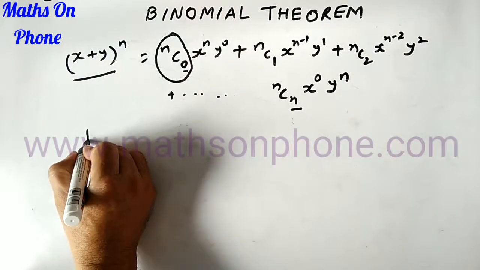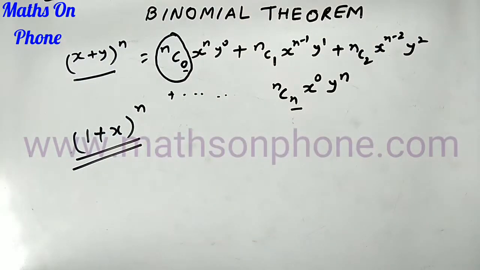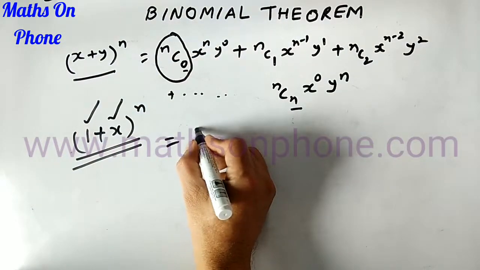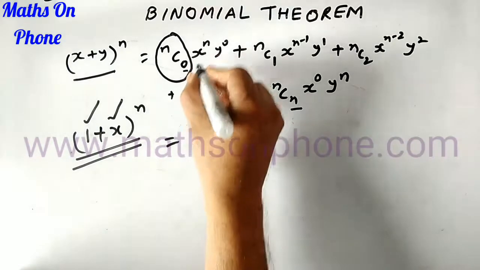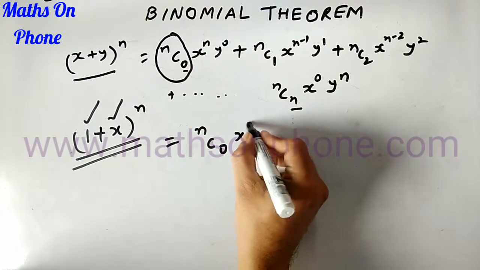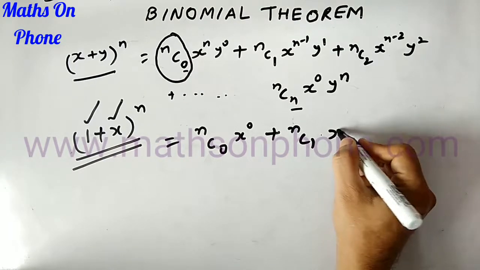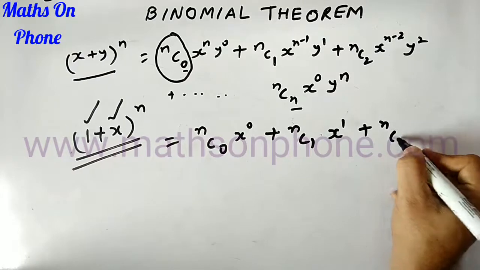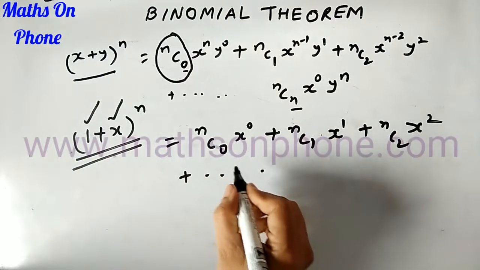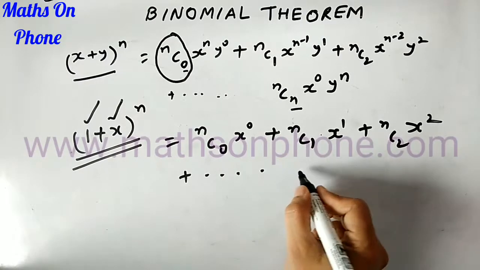Now suppose I need to find the expansion of (1 + x)^n. This is very important thing I am discussing. The first term is 1, second term is x. So you just follow the pattern: nC0, first term 1, 1 to the power n will remain 1, second term x, so x to the power 0. nC1, 1 to the power n minus 1 will remain 1, x to the power 1, nC2 x squared. So easily you can find the pattern of (1 + x)^n, that is nC0 plus nC1 x plus nC2 x^2 plus nC3 x^3, like on.